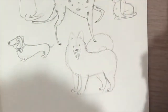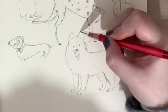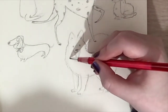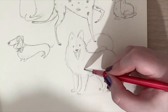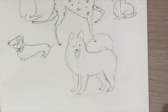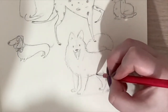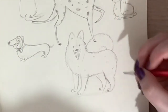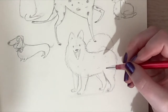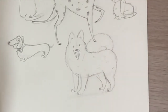A couple of flicks inside the ears to make it look 3D. And then through on the rest of his body, like I did with the corgi, I'm gonna put those little ticky marks just to make it look like there's a lot of fur on the inside of him. See, there's some little flicks here and there, not completely covering, just in a few spots. But I very much enjoy how he turned out. He ended up being a very happy chap. And that's him all done.